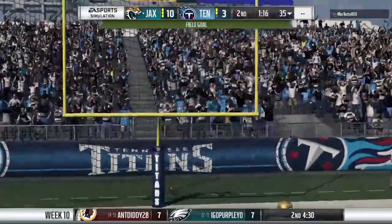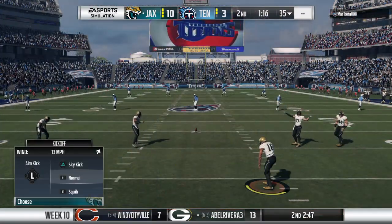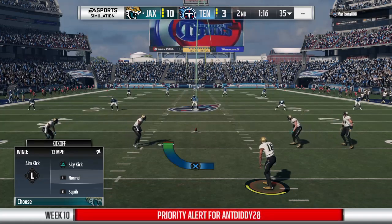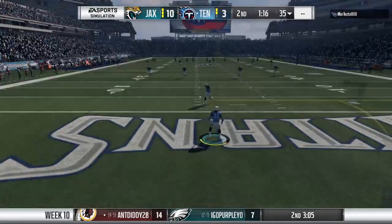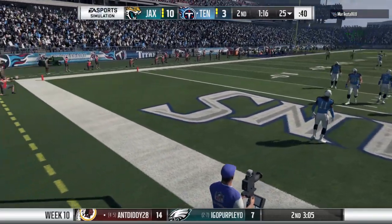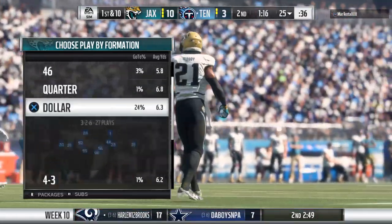And his kick is indeed good. And they push the lead up to a touchdown now at 10-3. And that field goal caps an 11-play drive. That's a lot of offense to run to only get 3 points, but they'll take them. Anytime you can put anything on the board, you run to your sideline somewhat happy. And that'll carry over the back line of the end zone for a touchback. The Titans offense now, they get ready to do battle again here.